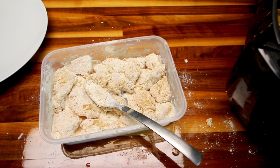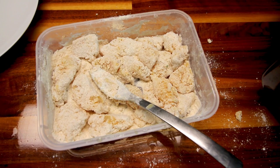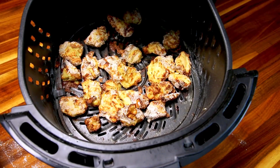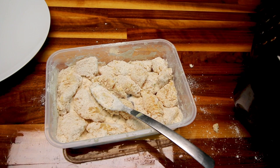I also wanted to point out that these ones here, I don't think I breaded as heavily as I should have. I was concerned about running out of the breading, but I still have a ton of breading left in here, even though I've got all the remaining pieces breaded. So definitely bread them a little better than I did this batch, because there's definitely enough breading mixture there. But I'm gonna take these out, put these in, and then I'll be back once I've got them all done.